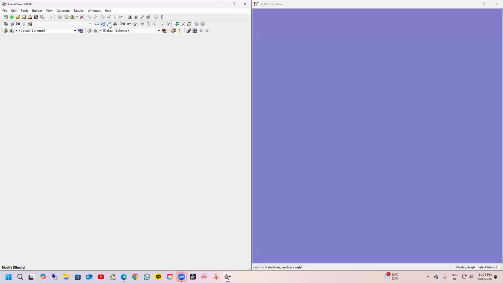And this one is the dihedral tab. By using this tab, you can find out what the dihedral angle is. Then you can change the dihedral angle. You can rotate your dihedral bond in your structure. And this tab is known as the inquiry tab. So if you want any information about that bond, you can use this tab also.